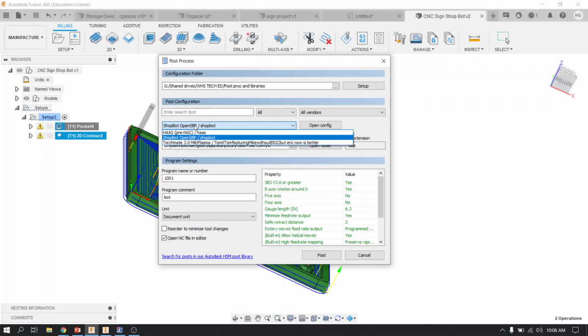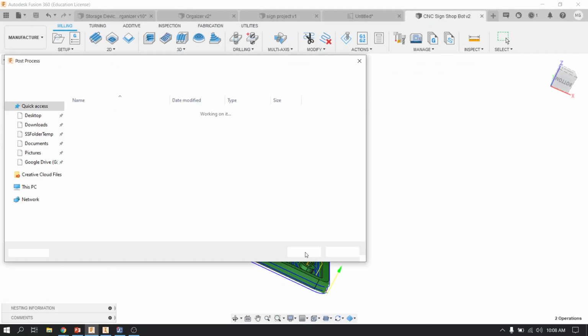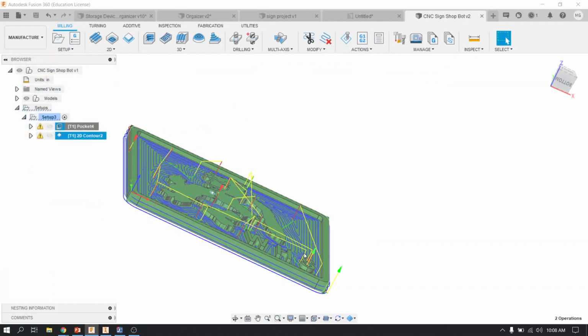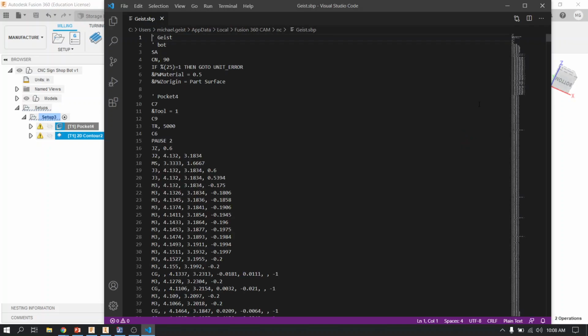From this little drop down, you would select the machine that's called ShopBot Open SBP, and then you would give your program a name, usually your name or your last name. I'll put Geist, and then you click the word post. Save it to a flash drive or a USB drive, and then once you do that, give it a second, it'll open up this little program here, and this is all of your G and M code that you would bring over to the machine and run your part with.